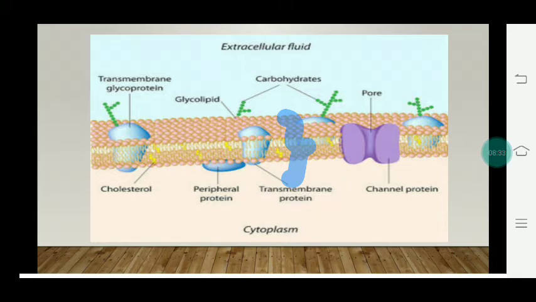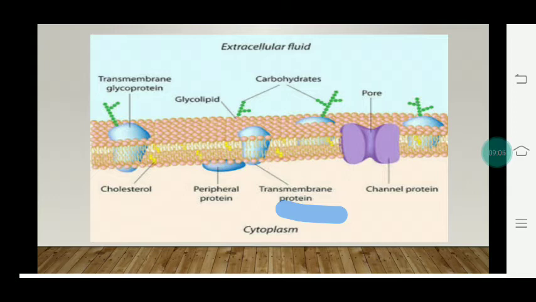It's called transmembrane protein. Transmembrane protein may be single pass or multiple pass, meaning it's monotopic or polytopic. So, to be clear, the peripheral protein is an extrinsic protein and the transmembrane protein is an internal or intrinsic protein.